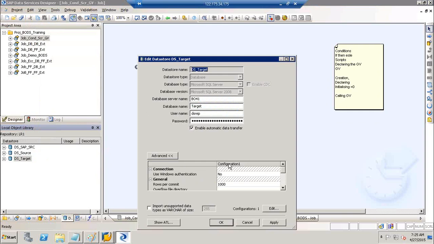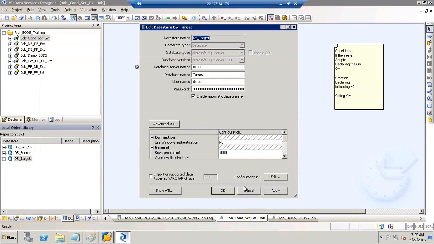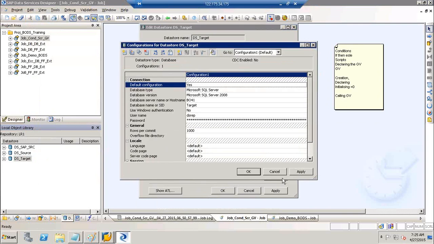Once we click on the advanced button, you see something called configurations. So we can create data store level configurations to achieve this activity. To create a data store level configuration, click on edit, and you will see the configuration window. Here it has only one configuration. Now you have these buttons like create a new configuration, duplicate configuration, rename configuration, delete configuration, sort in alphabetical order, A to Z, Z to A, and move to the first, whatever the default configuration that you are keeping. So this is my default configuration, so move it to first, right? Create aliases and all these things.